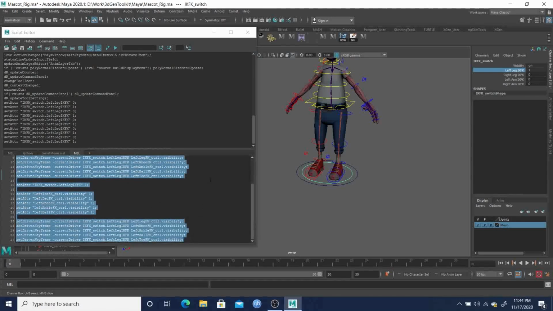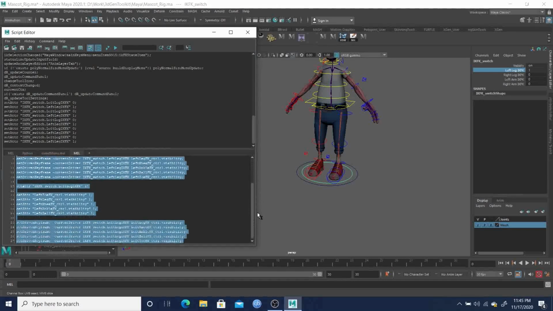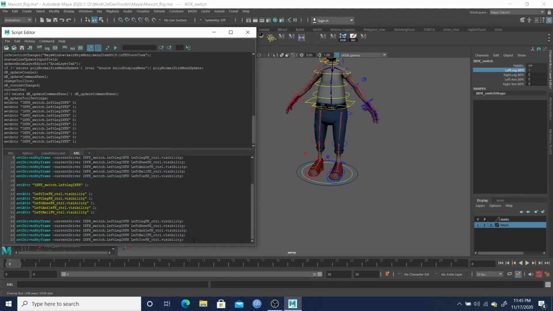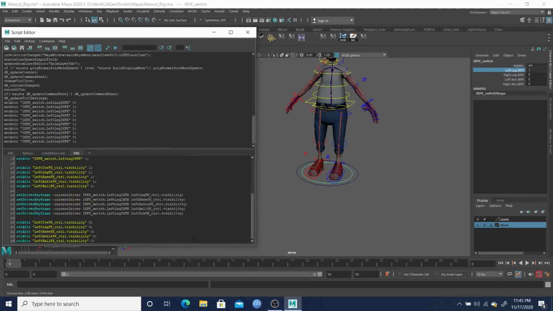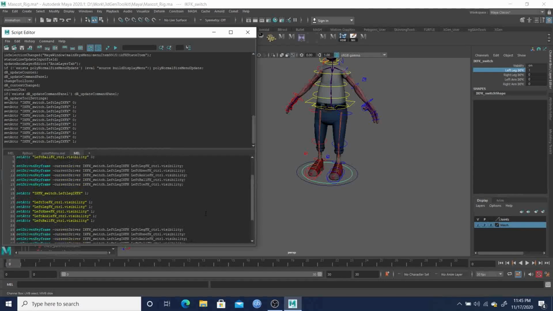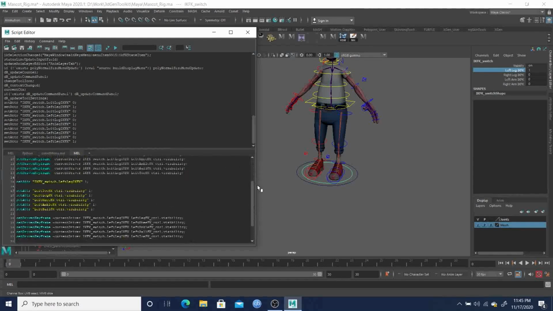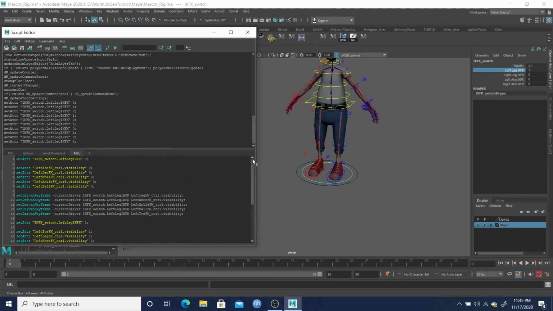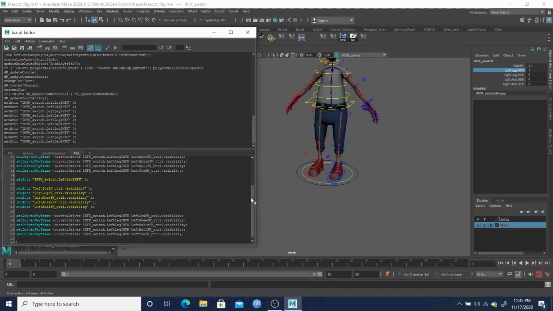So what I want to do here is select all. I'm hitting Control A, going down below here, and then Control V. Okay, actually I'm going to undo that.